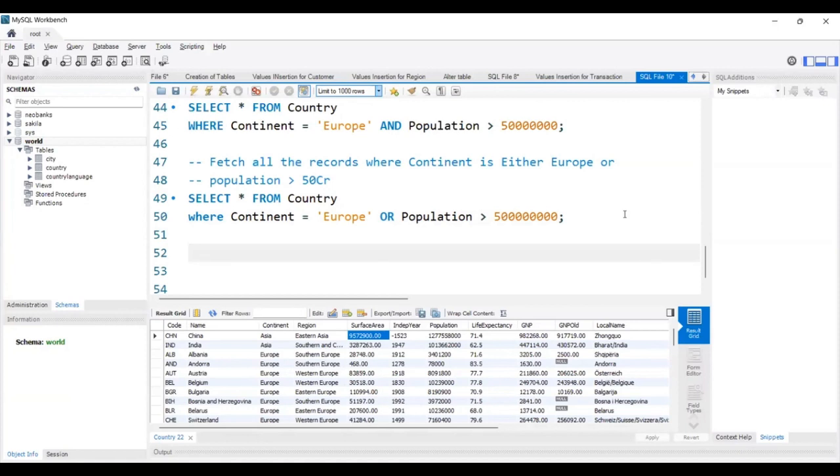Yes, either it will fulfill the first condition or the second condition. Adarsha, related to the or in if else statement in Python. In Python, what happens when you write or condition? Either the first or second condition should be true, and it will show you the result. Same goes in here. If the first condition is true and the second one is false, you will get the result. If the first condition is false and the second is true, you'll get the result. Got it? Everyone, is it clear?